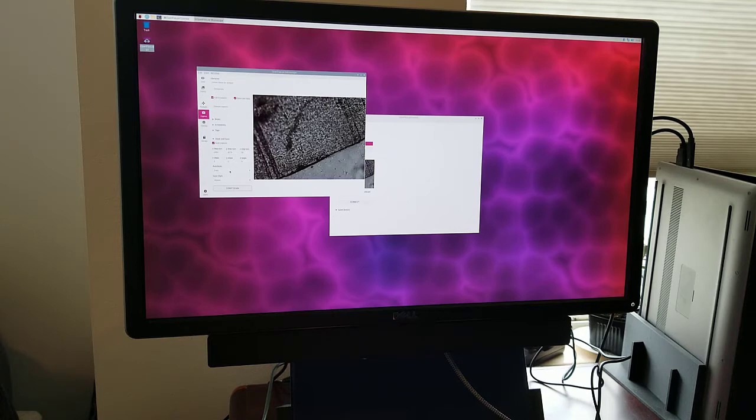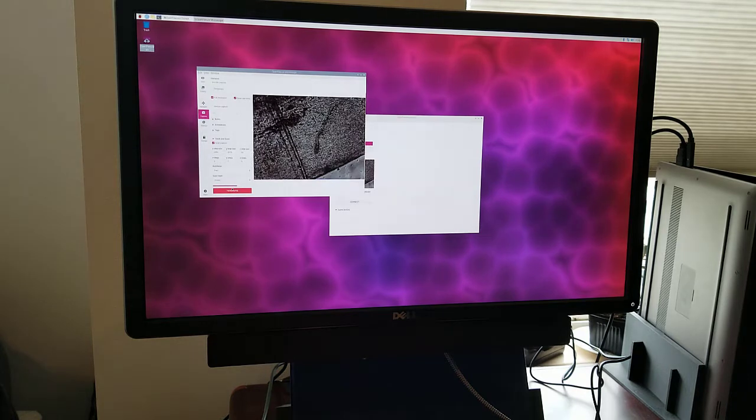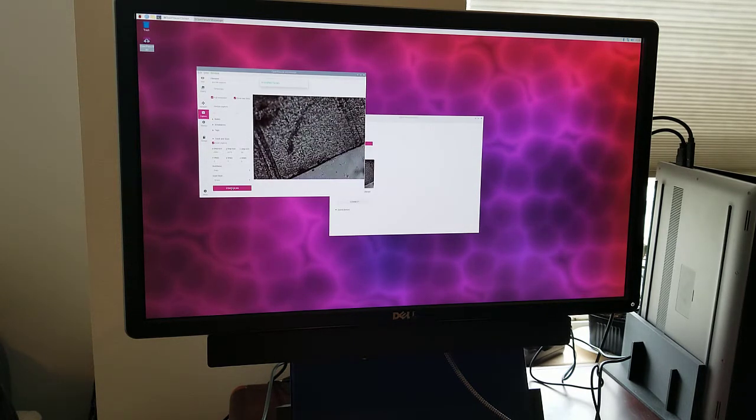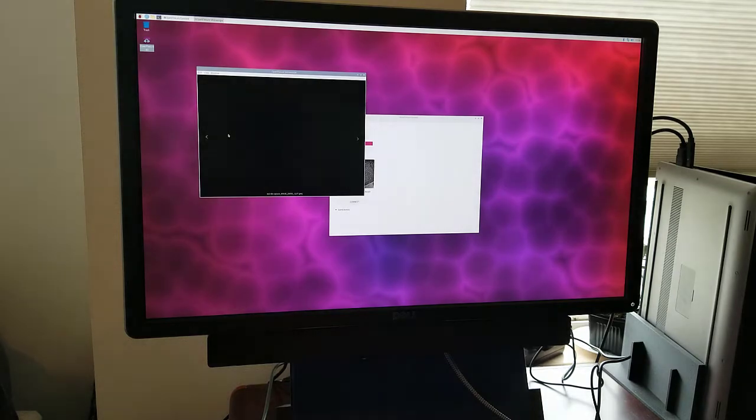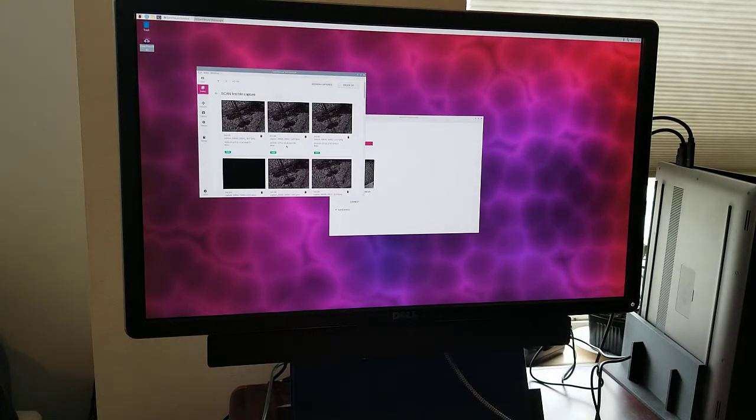And down here, I'm sure we'll do fast focus, and let's do the snake style. It finished the scan. So now we have a set of pictures in the gallery. Refresh right here. There's all these pictures. So the next step is to transfer these to my other computer where we can stitch them together.